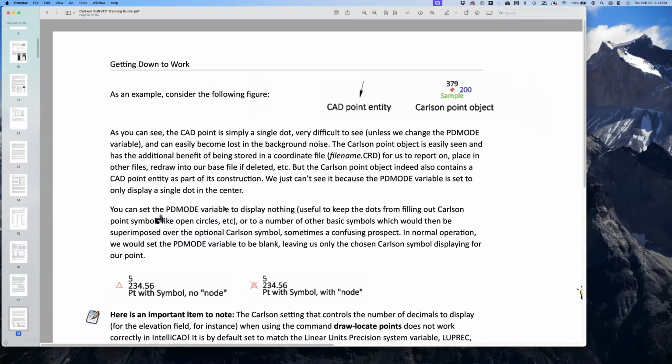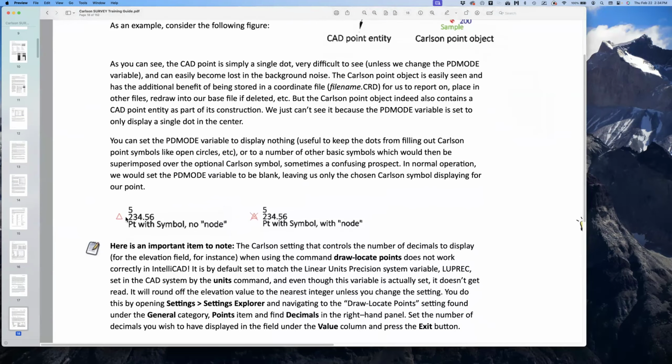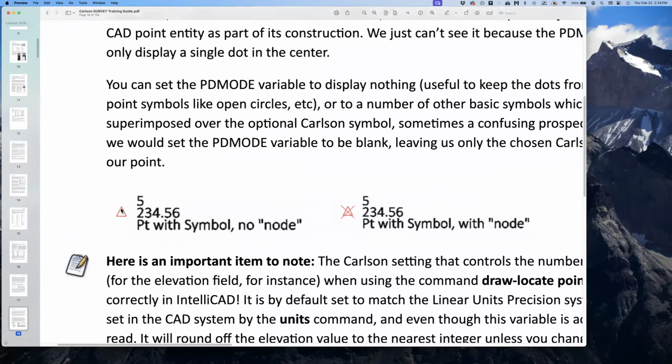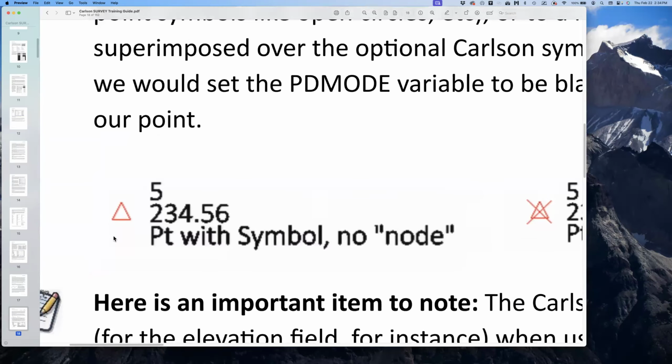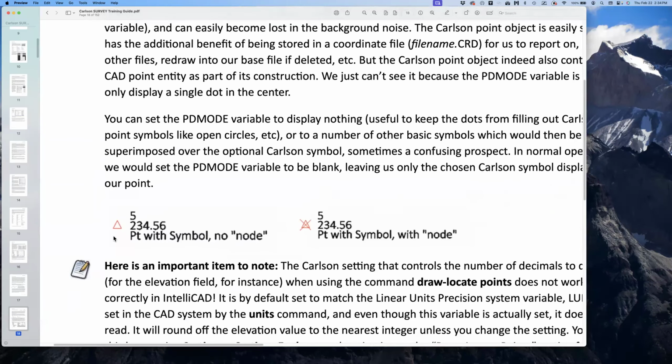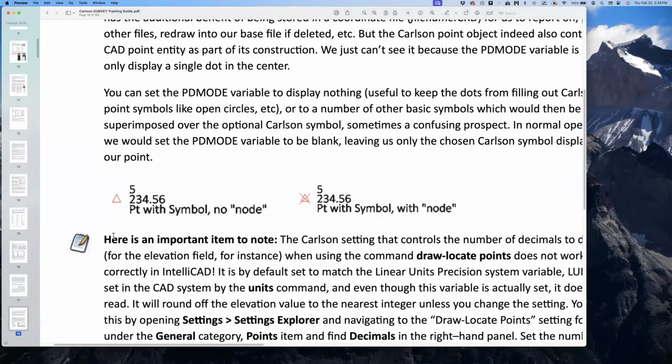Here is an example of a Carlson point block with the colors for the attributes all set to black. It has a point number of 5, an elevation of 234.56, and a description of point with symbol node. It has a symbol here, and you don't see the little dot right there because we told it not to draw that CAD point. We typically do, but we told it not to in that case.